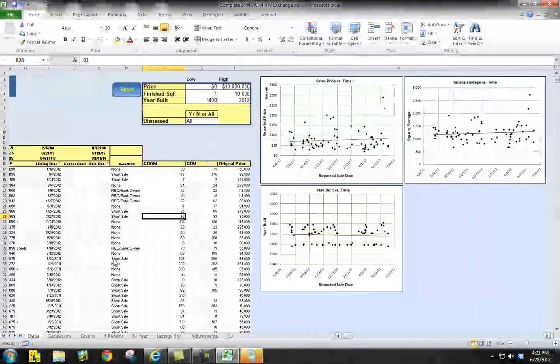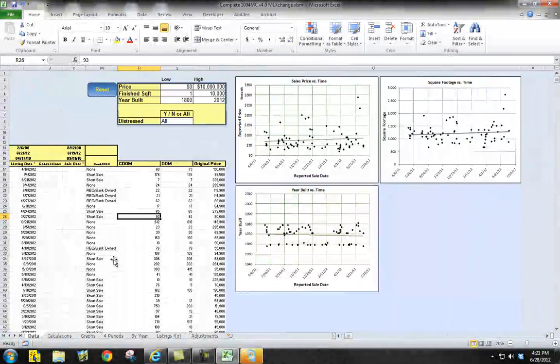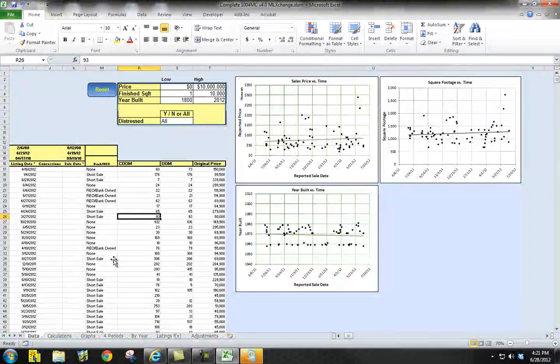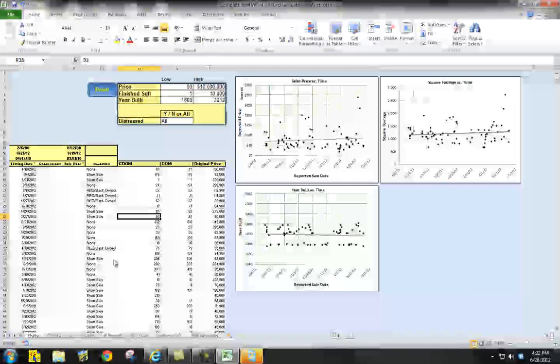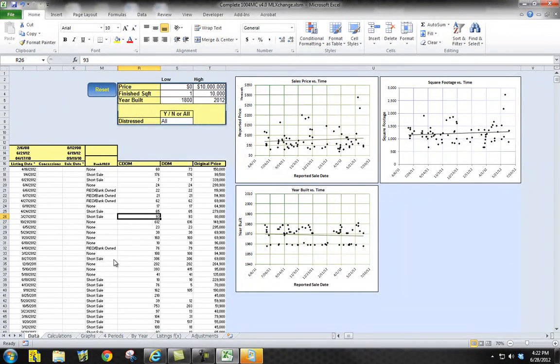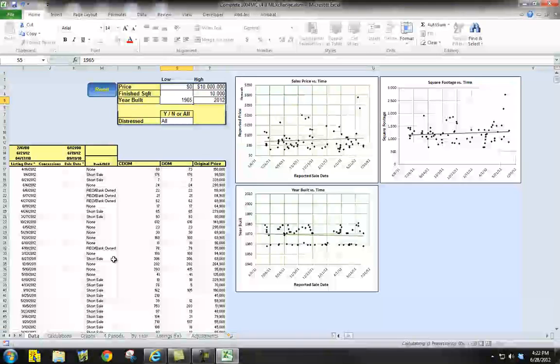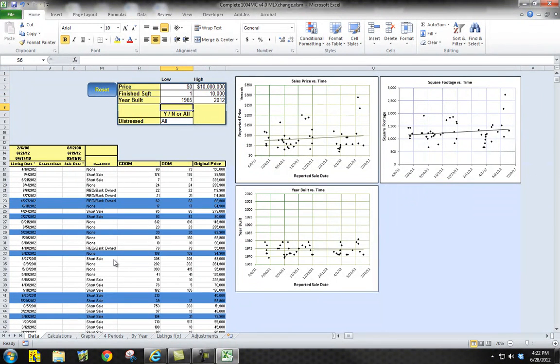So if we go over here, I'm just going to run through a quick analysis. It looks like we've got 2 separate markets here, one between 1970 and 1980, and one down right at 1960. So, say we want anything below 1965 cut out, we can do that. So we've only got this and anything above 1985.